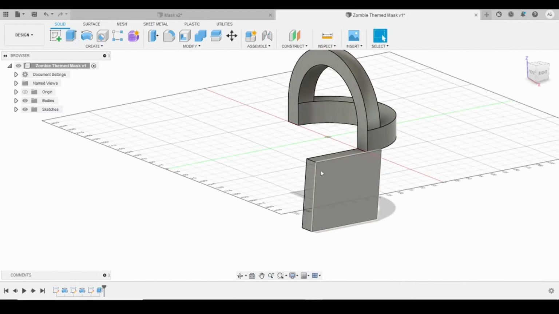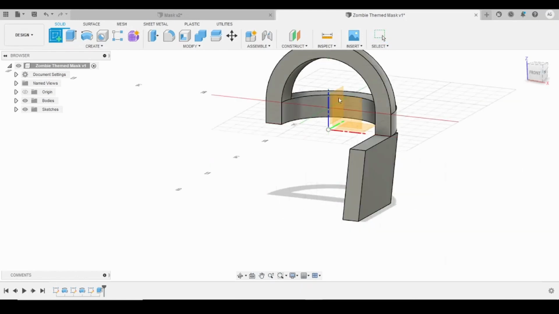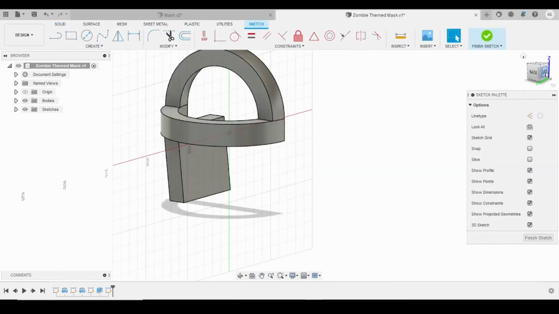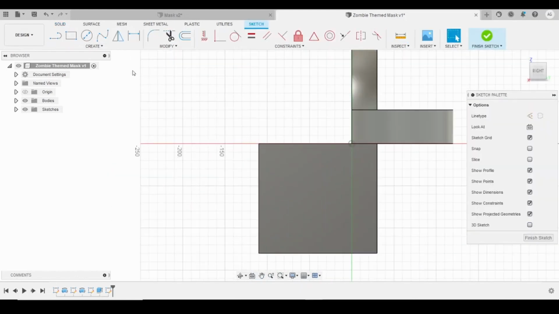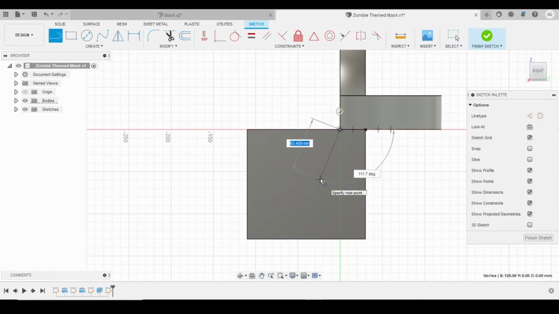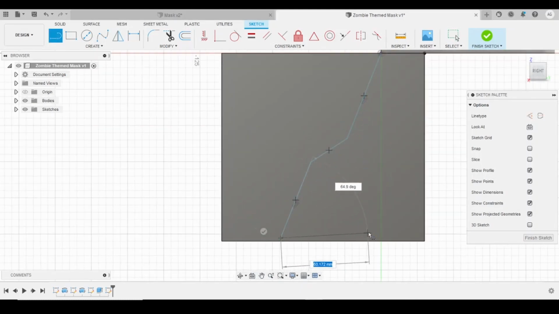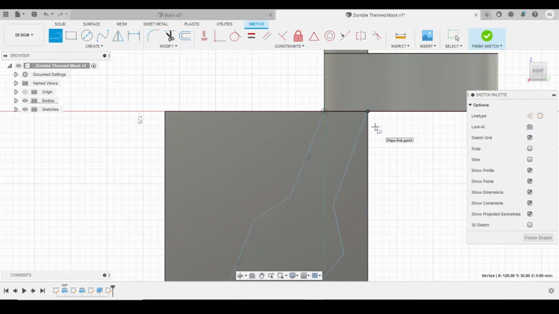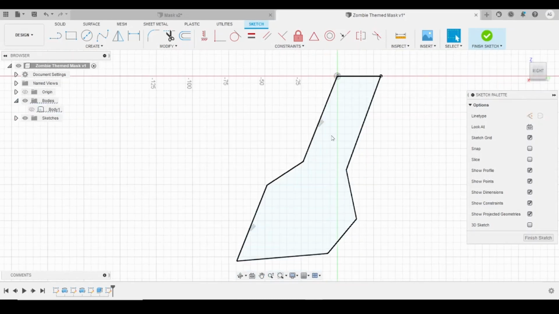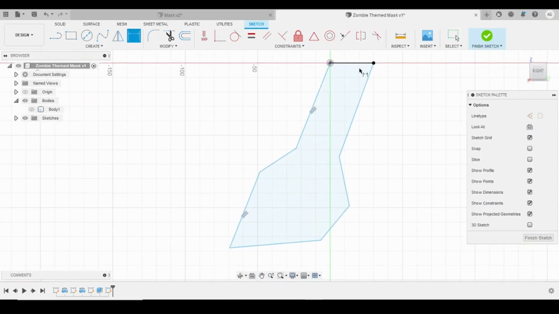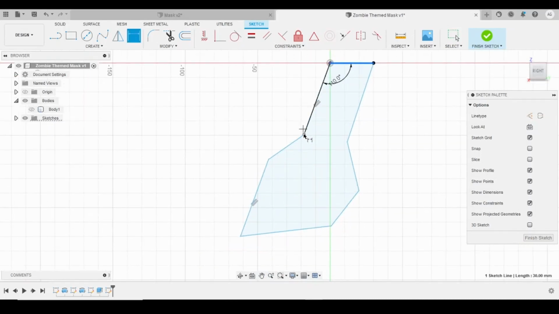And now we are going to sketch on the right hand plane. This is going to be the side profile of a mask. Again, you can note down the dimensions.